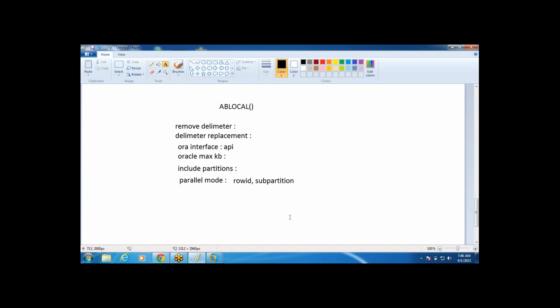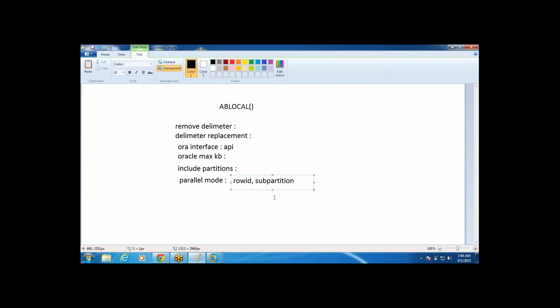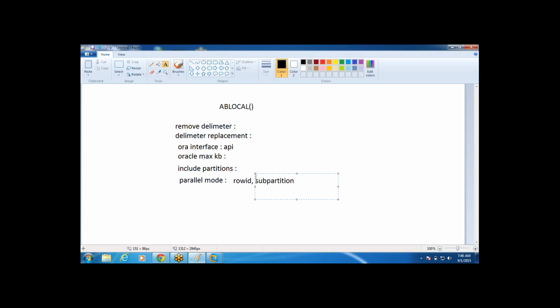While unloading the data from the table, how do you want to unload it, based on the row ID concept or sub partition? Let's say the table is partitioned, and according to the partition the data is segregated in the tables.